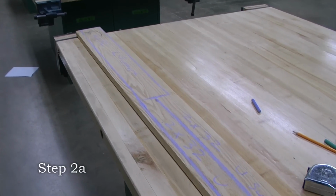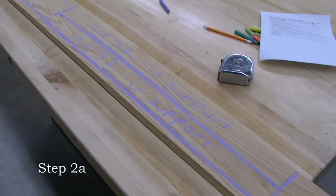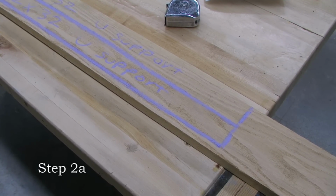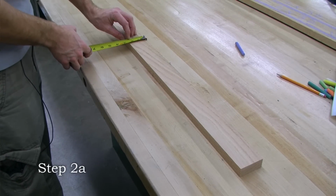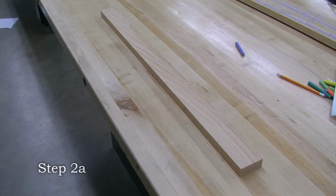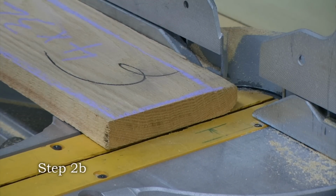Now I'm only able to get my 1 lower support and 2 upper support pieces out of this board, so I'm going to need to get more lumber. I found this piece here that is more than 32 inches by more than 2 inches, so I should be able to get my additional upper support piece out of this one. I need to make sure and trim off the end to square up the board.